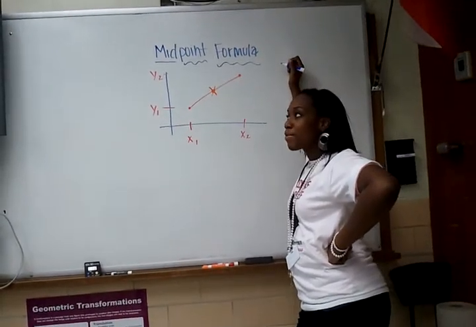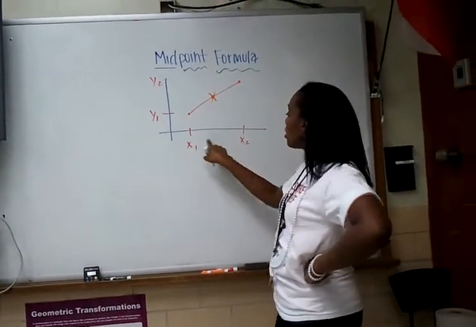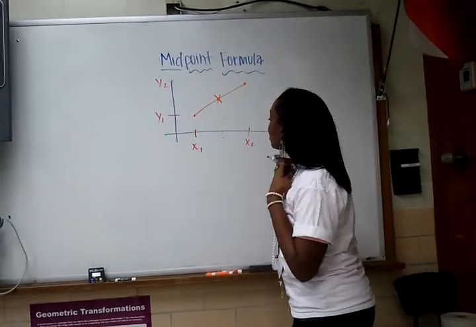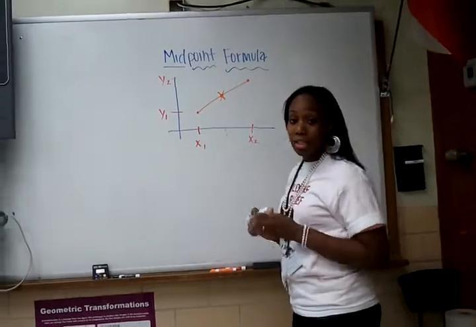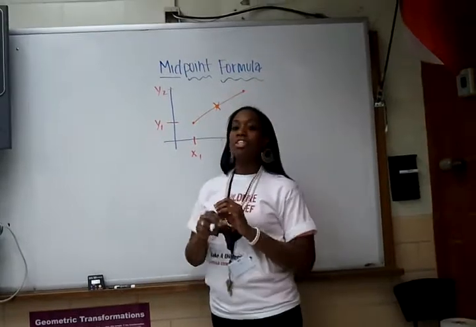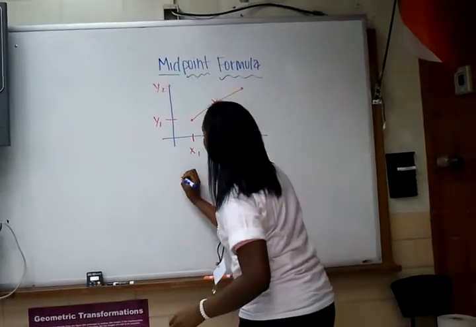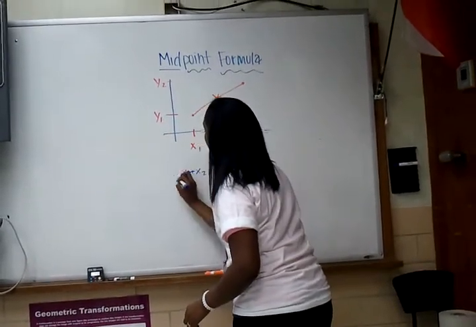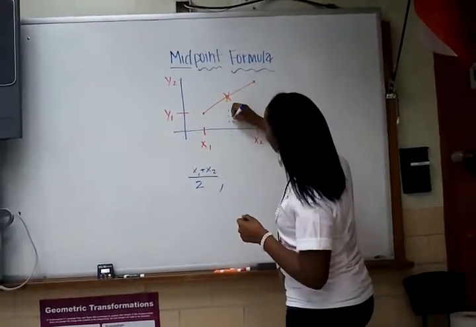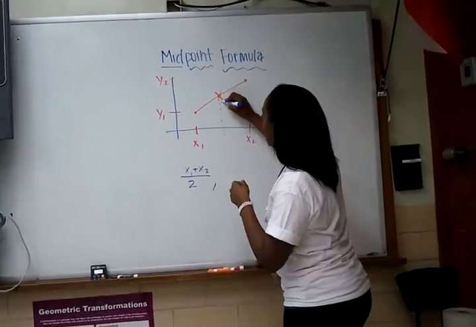I think what I would do first is try to find the x-coordinate. You'll know the x-coordinate has to be somewhere between these two, probably right between them, in the very middle. The best way to find that is to find the average of 2 points. Hopefully, you remember from baby school when you tried to find the average. The average is when you take 2 things, add them together, and divide by how many there are. There's 2, 1, 2. So we take these 2 things, we say x1 plus x2, and we divide by 2. Simple as pie. That will give us the x-coordinate. Woohoo! But that kind of looks like a cross. Maybe I should label it. The x-coordinate.